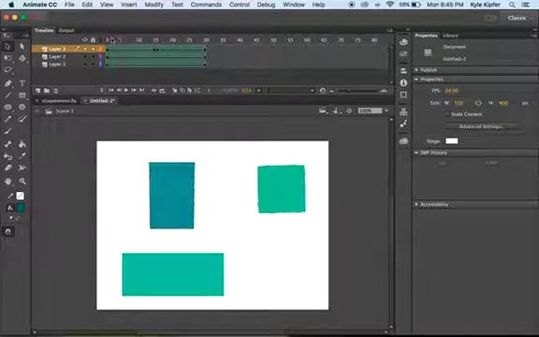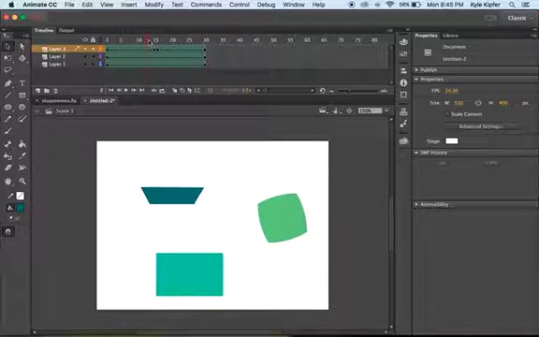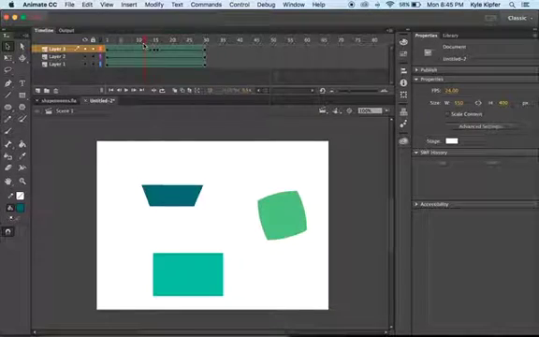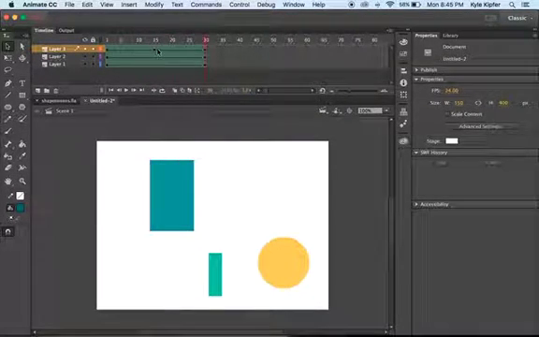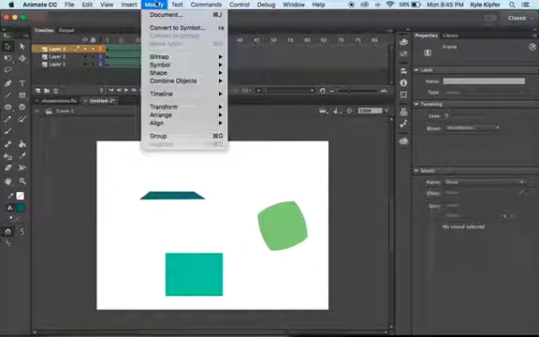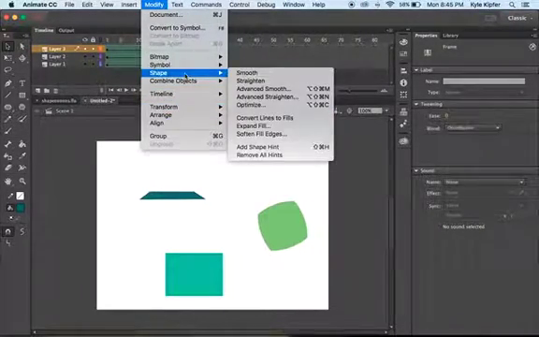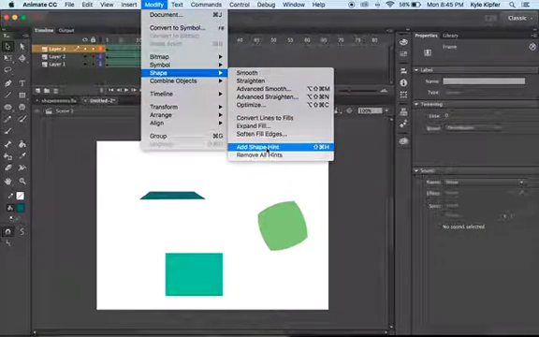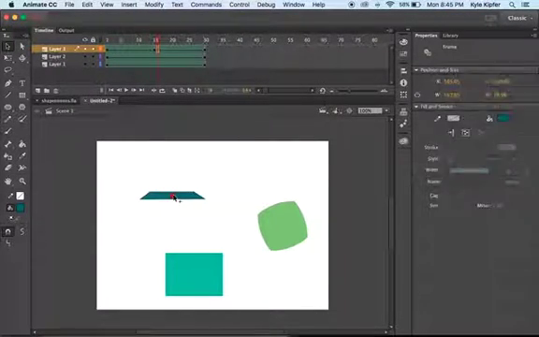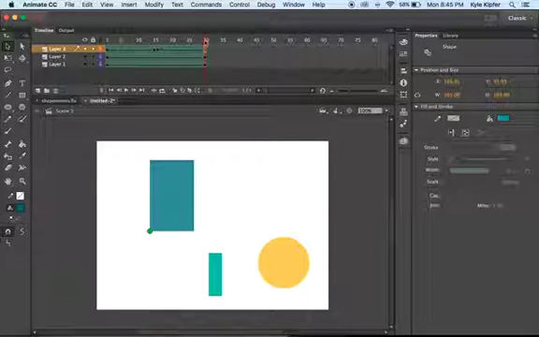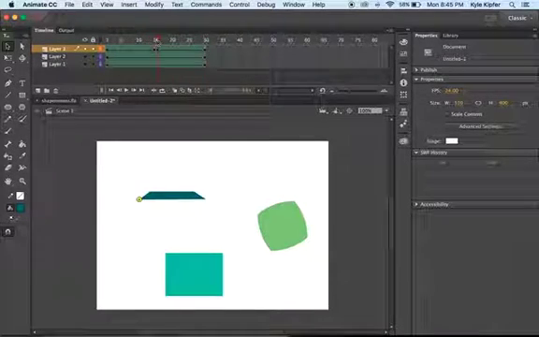Now what we should see is that rectangle transforming into this one and then flipping and going down, but what you'll notice is it's doing something funny here. We need to add in what's called a shape hint. And so in Adobe Animate, we can go ahead and add in shape hints by going to the modify bar at the top, go down to shape and add a shape hint. Now shape hint is going to tell Animate to recognize certain points in our shapes when we add shape tweens, because it can get confusing for Animate to figure out what point you want to have transform into what.